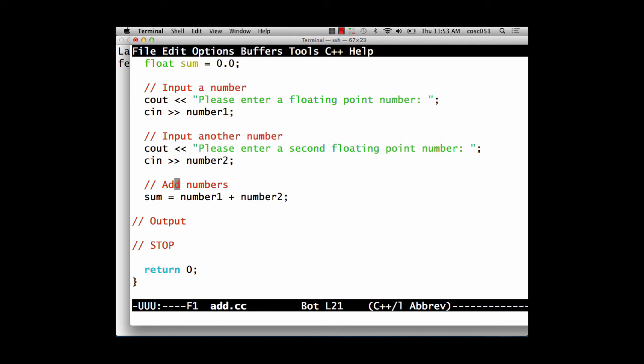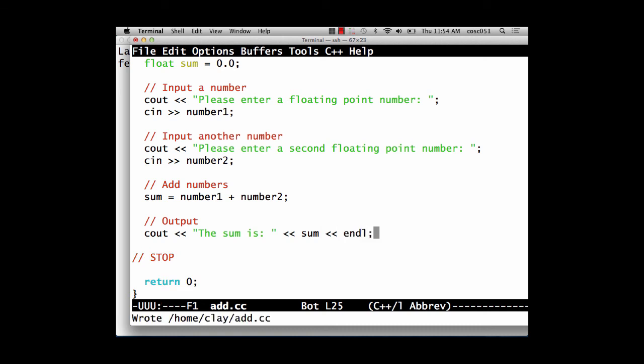So now we've declared this additional variable, and we are storing the result in sum. Now we have output. How do we output? cout, angle, angle, and we say the sum is, and then you just say sum, and we'll put the end of line there to go on to the next line. We'll see more about this. This will output the sum is, and then it'll figure out what is stored in this box named sum, which should be the addition of those two numbers, and then output that. How are we doing? Everybody good?